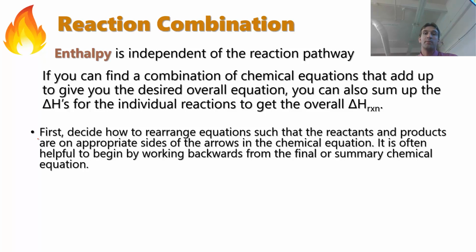Now, we can combine chemical equations in a similar way. Just like we said, we could go from point A, C, D, back to B. Well, we can do that. We can combine these stages, these steps, in order to figure out the A to B path. So to begin, we first have to identify what the target equation is. You've got to know what you're going for, the target equation, and look at all the sub-equations and see how they could be modified or manipulated in order to add up to one overall equation.